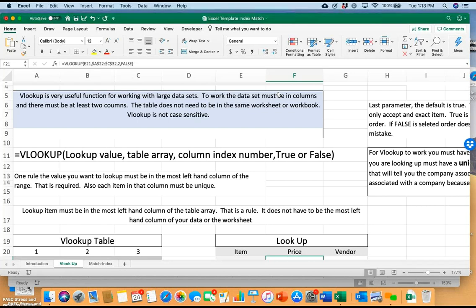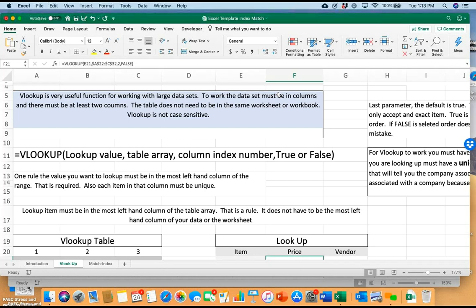And I just want to explain what true or false is. This screws a lot of people up, too. Okay, so true is the default. That's what you're going to get if you put nothing in. True means it'll take an estimated value. So if I had typed CLA and there's nothing else that's close to that, it would pick up clamp.